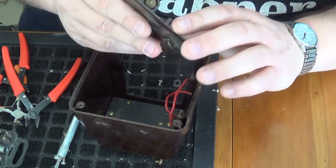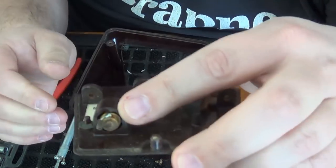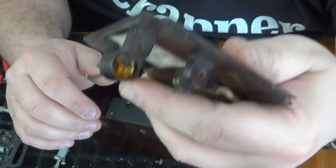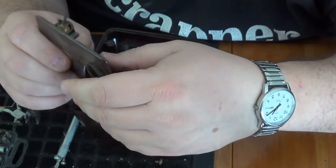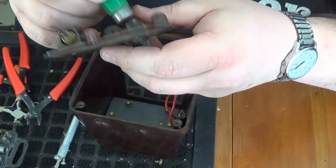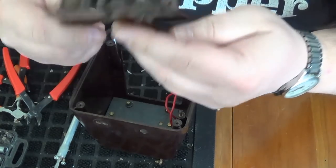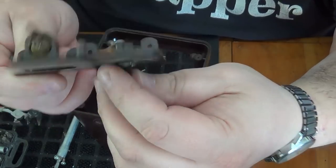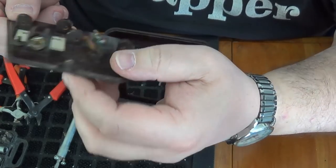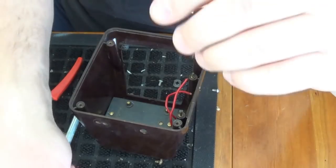Let's see. We've got this panel that came off, and the area where the light bulb was sitting in. That thing in there is brass as well. We've got those two little pieces of copper that I just showed you that were part of the switch. There is a piece of ferrous material here that you'd turn the dial on this side and it would make the connection to make the antenna turn one way or the other. So that's just ferrous material if you want to go digging for that.